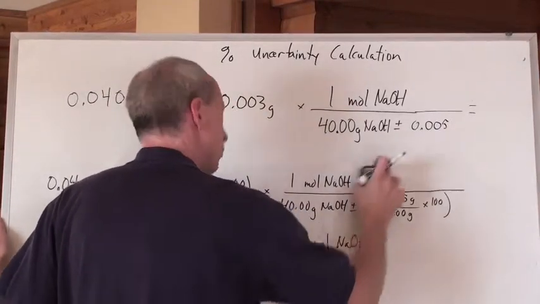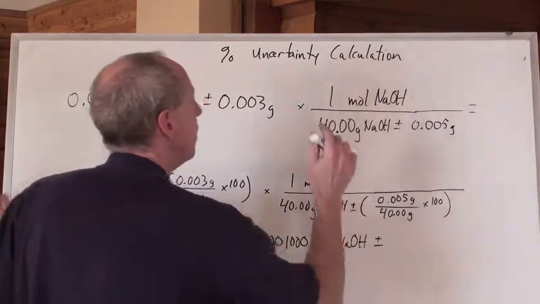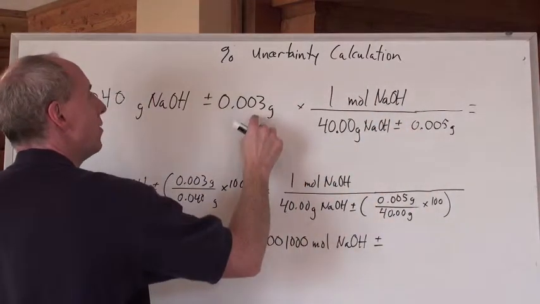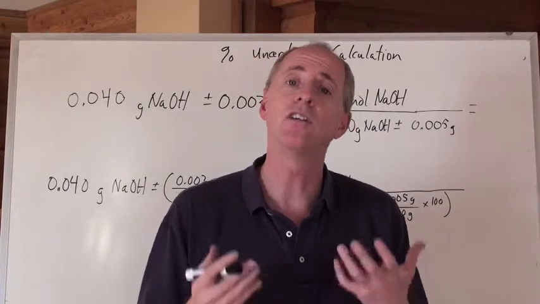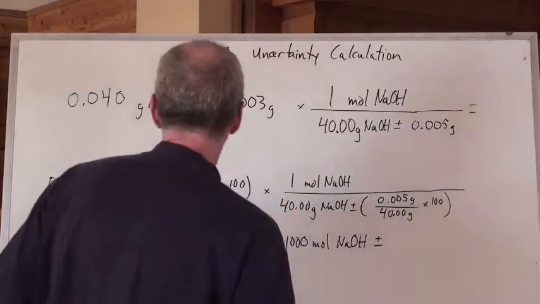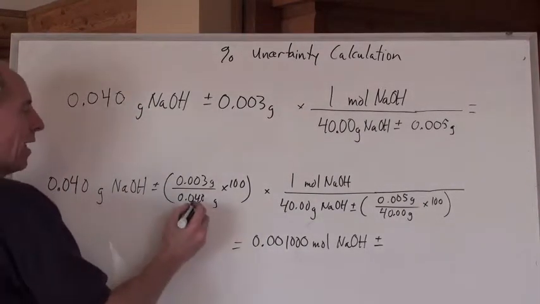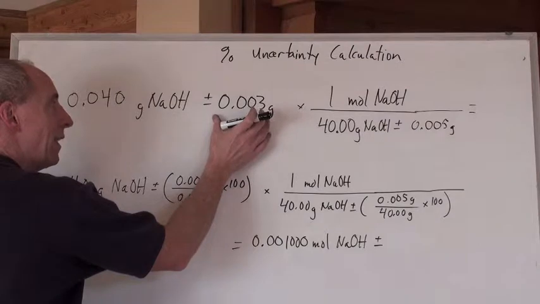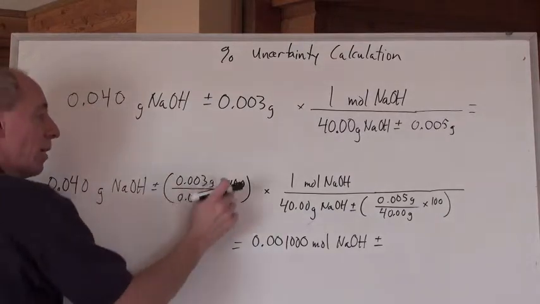So we just chuck that on there like that. So that's what this calculation would look like, but here's the problem. This is a grams per mole unit here and this is a grams and we can't actually take those uncertainties and add them together. What we need to do is to convert both of those uncertainties, which are called absolutes, into percents. Here is your grams of NaOH that we got in the lab. And now we want to find the moles of it by dividing by the molar mass. But the uncertainty here, really here is taken to a percent, is 0.003 over that 0.040 times 100.